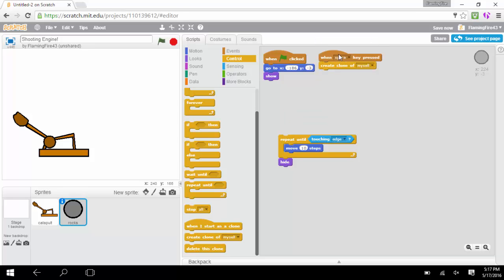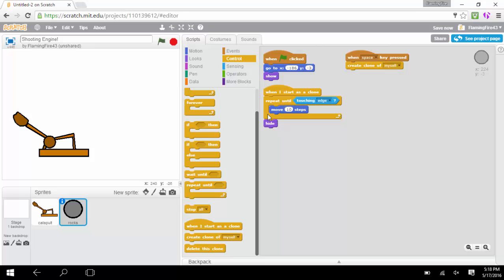What's a clone? A clone is the same thing of the current sprite, but not the same coding, different coding. So let's say when I start as a clone, but it won't hide, because of course. It'll just be a clone, but there'll still be a clone there, but it's just hiding. And you can only make a certain number of clones, so it's like ammo.